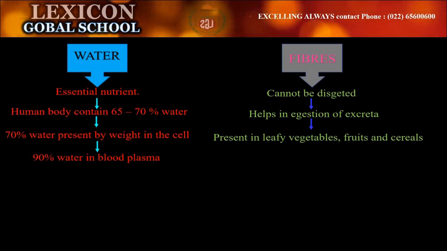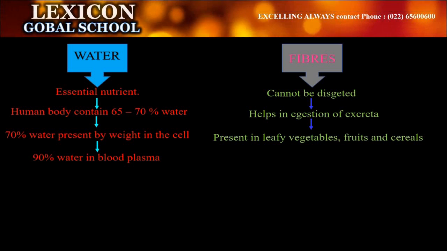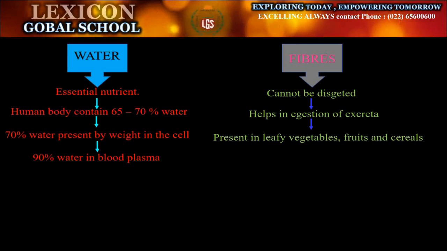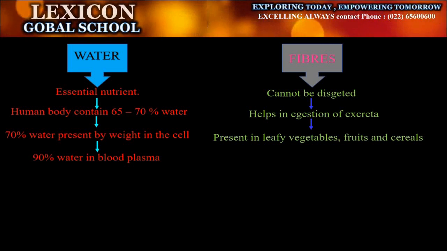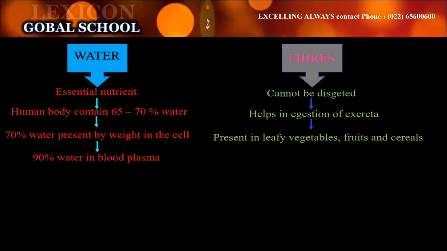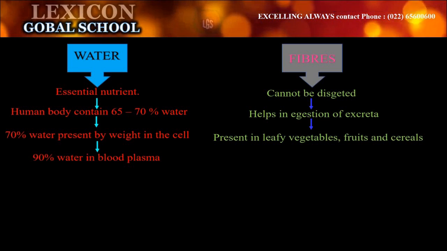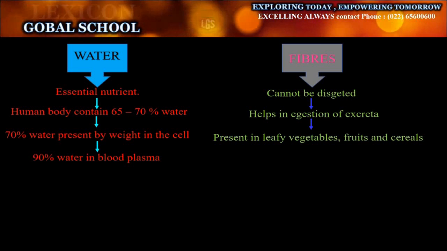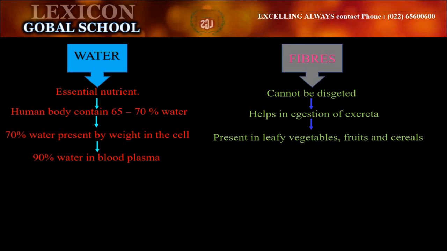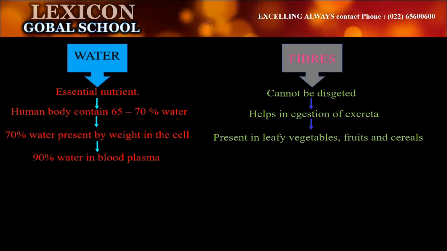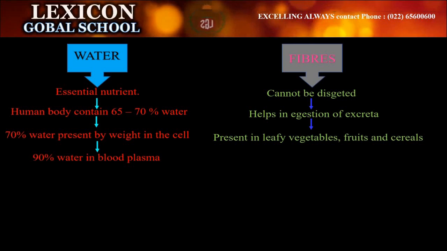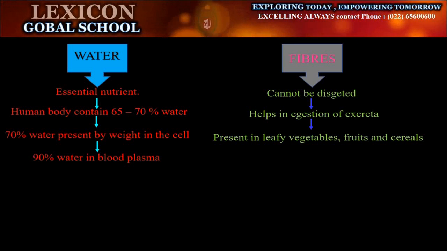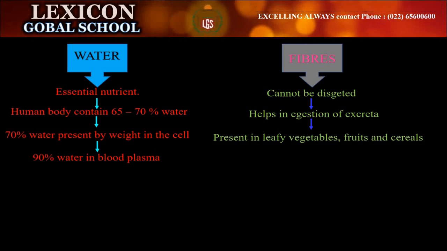So class, we have almost completed energy from different food components. This is the part which is very essential. We cannot neglect this part because the chart which I showed you, which protein is required and where it is located, is also an important part. It can come for a 1 mark question. It can also come as part of your short note. It can also come as an activity based question. The entire table would be given to you and you will have to write whichever part it is, or it can come as a complete correlation. So you cannot neglect this part because it contains a lot of objective type questions as well as short notes.